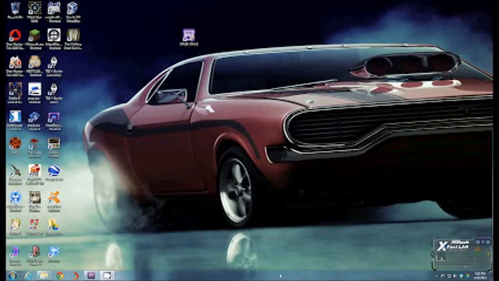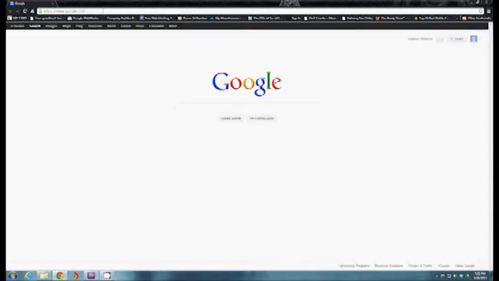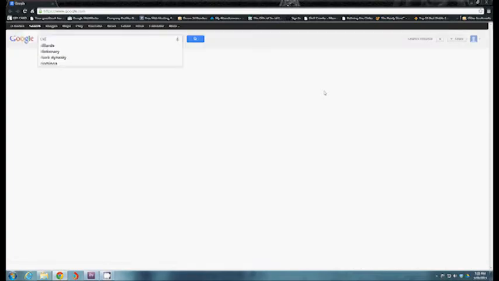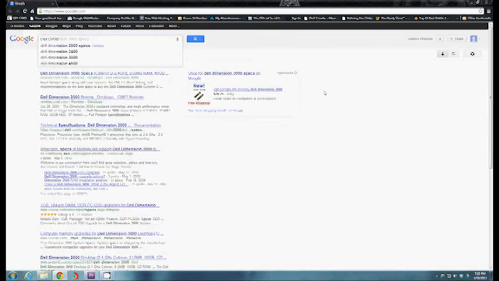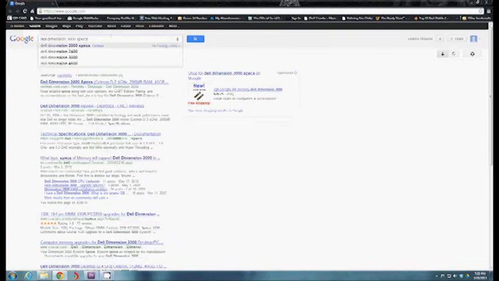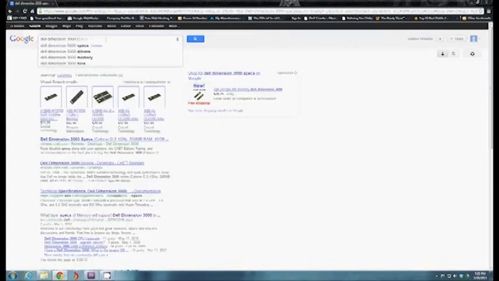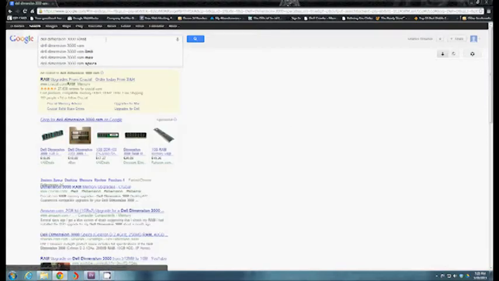And the easiest way is to go to google.com and research your particular computer, motherboard, whatever it is, laptop. And let's say you have a Dell Dimension 3000. You can actually search for Dell Dimension 3000 specs or Dell Dimension 3000 RAM limit.